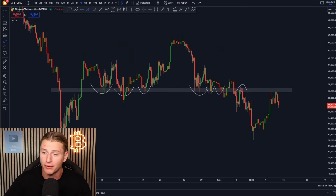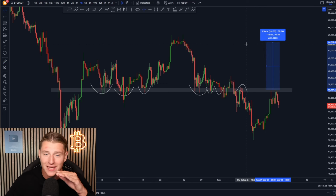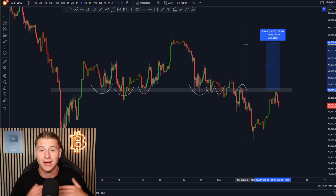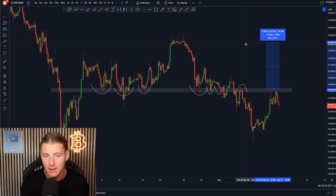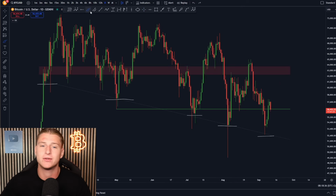And if we then break above this white box here on the top side, we're most likely going to be at least seeing a surge towards the range high, which is also a 10% surge towards the upside. So while we're currently in no man's land, I do think that whenever we're breaking outside of the region, we're going to get a 10% plus move here, and that is where we're going to be making our educated guesses from. So yeah, right now we just have to wait a little bit to see how Bitcoin is playing out here.